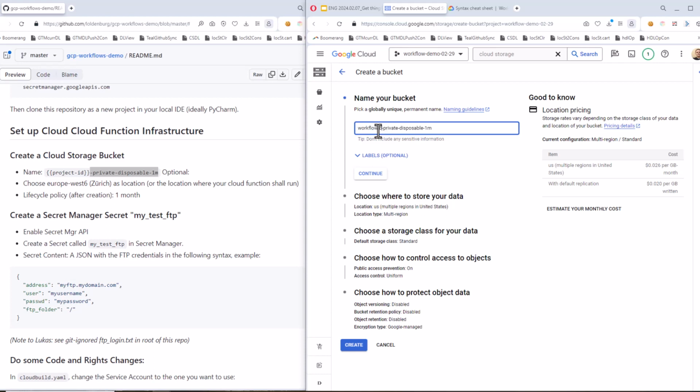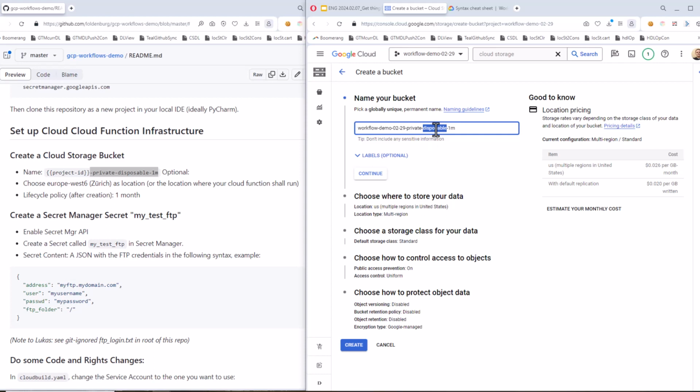Workflow demo 0229 private disposable 1M. This is my personal naming convention for cloud storage buckets. I always say private or public, whether it's publicly accessible or privately only, private also within GCP only, and whether it's disposable or not.